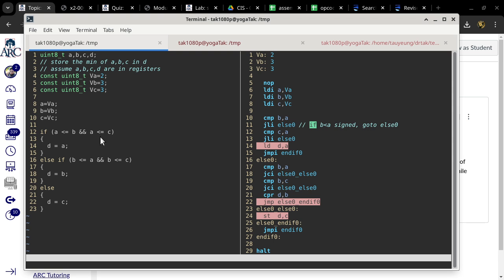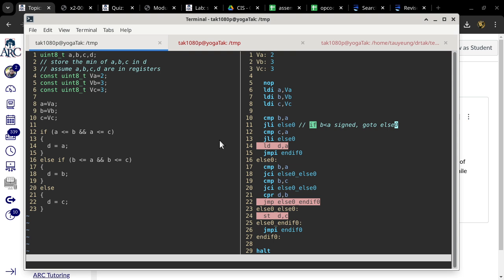Sort of and sort of not. Because when you look at the C code, it says if A is less than or equal to B and A is less than or equal to C, that's when we want to stay with the then statement. And if you refer back to the compiling code section, we basically look for the opposite reason to jump to the else case.